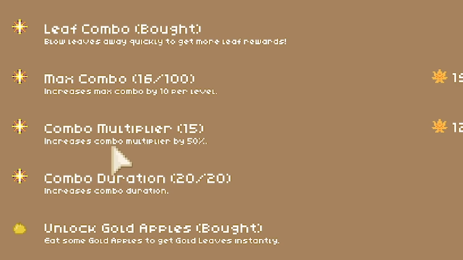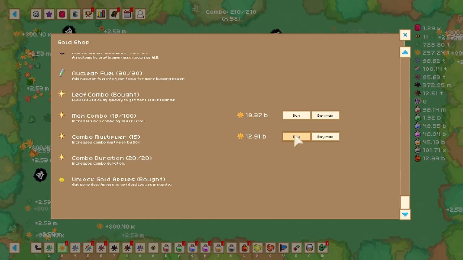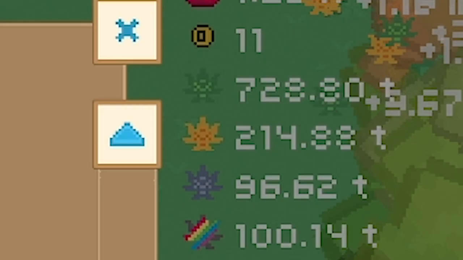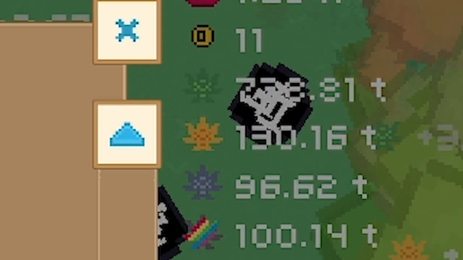Anyway, in the gold shop, which is a very important shop, we do have enough to increase our combo multiplier, which is very important. So I'm going to buy the combo multiplier. Oh man, I'm buying these. It's not even touching the number. Oh my goodness. My 214 trillion gold leaves are not even going down.